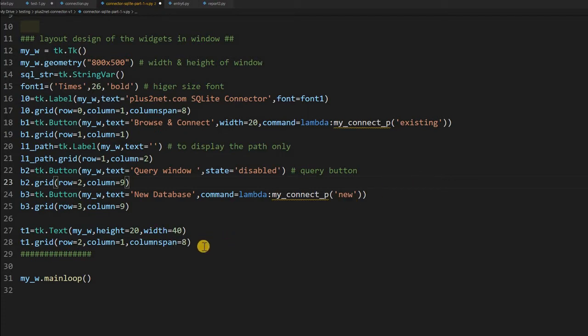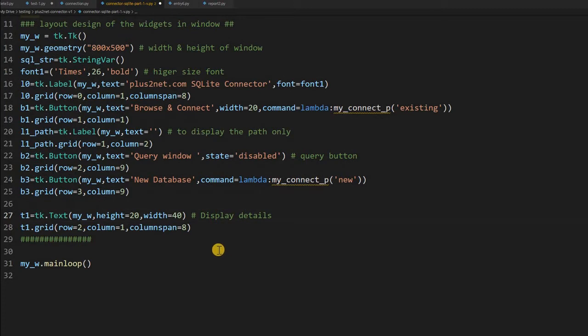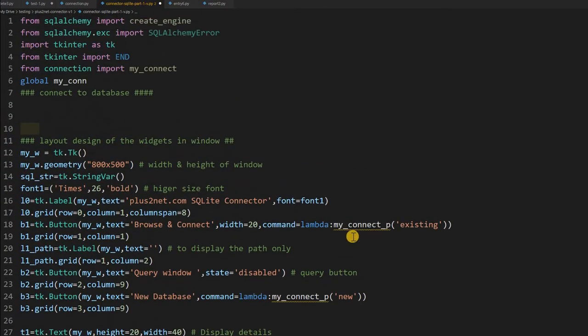That's all. And this is the most important one, in the sense that it displays all our data. So this text area, and we'll say display details. We placed it, that box whatever we have seen, only one is there. But in the next tutorial, part 2 or part 3, we'll replace this with a tree view, because we want to select the table, then empty the table, drop the table, all those things. For simplicity, we are just using a text area here, but subsequently it will be replaced with a tree view. That's all about the layout. Let me just save this.